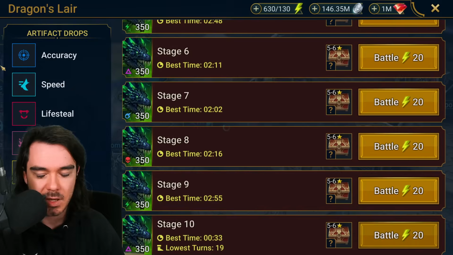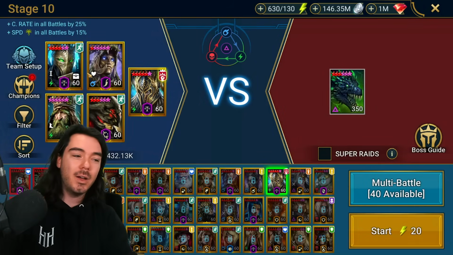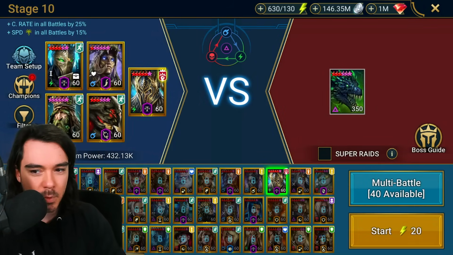Let's do a dungeon just for fun before we do Hydra. I think I've got a dungeon team set up here. Yeah, so we've got, this should be fun. We've got Calvalax putting out poisons.